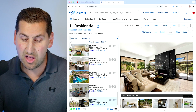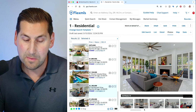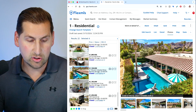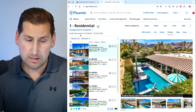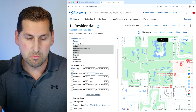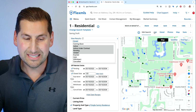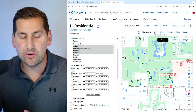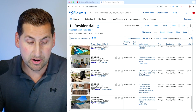Let's see these homes right here, if any have a pool, you know. And obviously, there's a lot more other things that are involved, but for the timing of this video, I'm not going to get into all of that. So it looks like actually there was just this one that sold. So that's not a lot of comps. We need some more. So let's add a few more days. Let's add another 30 days to see if we could get more properties, because I would like to see more closed homes so we could get a more accurate picture of what 3-bedroom homes are selling for in the Springs.